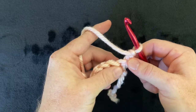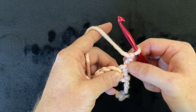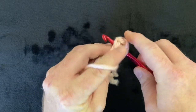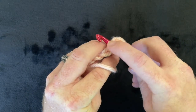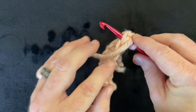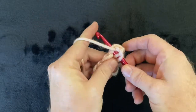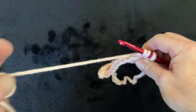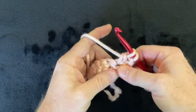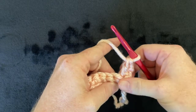So what we want to do is go into this very first hole right here at the bottom of those 2 single chains that I did right there. You want to yarn over, go through that very first hole, making sure you're getting through both of these loops right here. It should look like a V on your hook right now. You want to get through both the front and the back loop there. Then yarn over, pull it through, and yarn over again, pull it through the 2 loops, then yarn over and pull it through the next 2 loops. And that is your first double crochet right there.